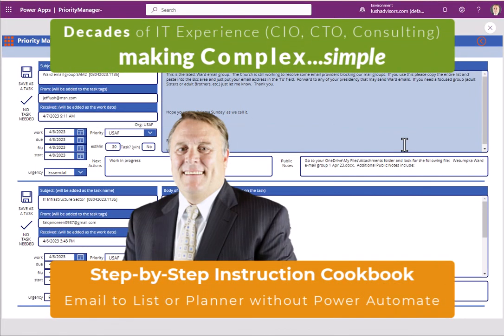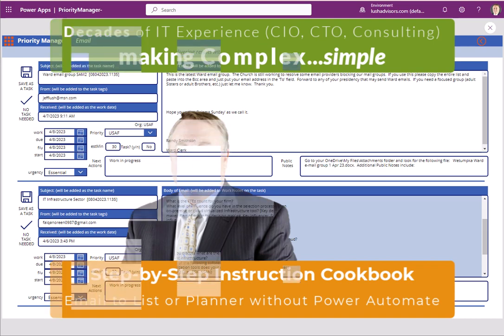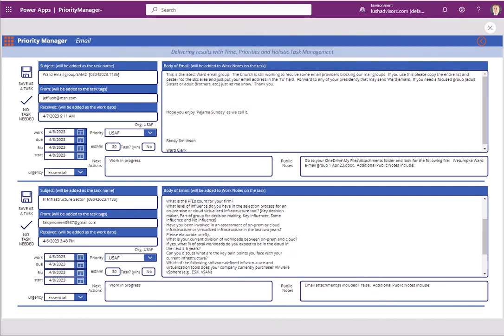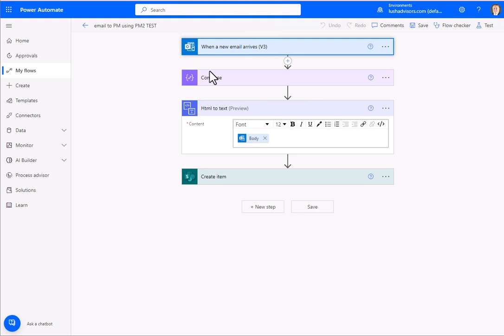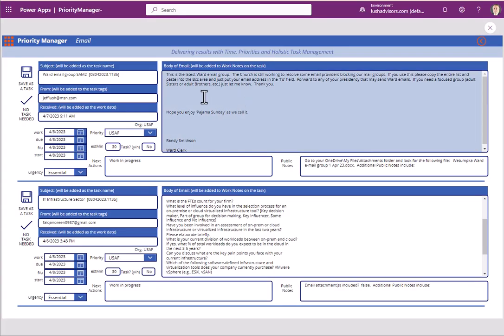So if you're trying to capture the body of an email in normal text, not HTML text, inside of the Power Suite, of course, you would probably use Power Automate. Although in restricted environments, for licensing restrictions or what have you, the HTML to text feature, that step or action, may not be available. And when you run into that environment, then you're kind of in trouble because it's very difficult to get this objective met.